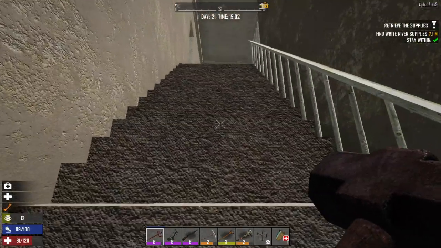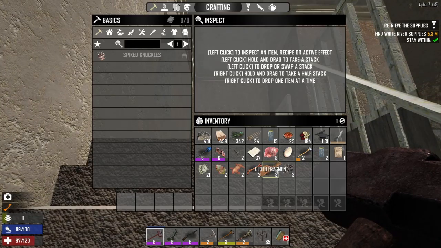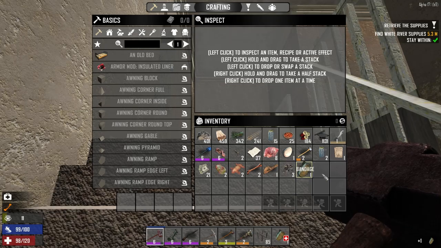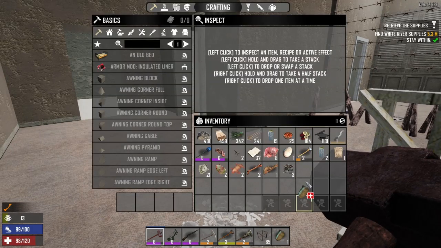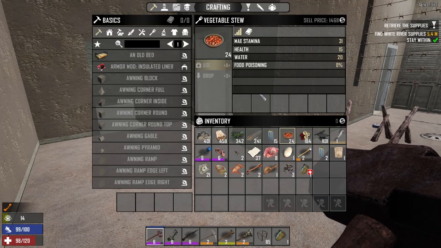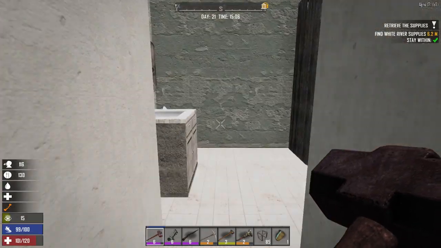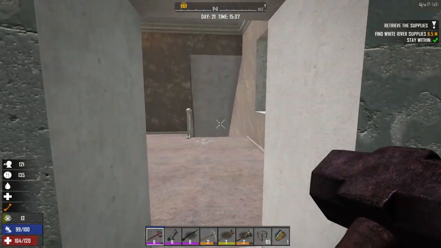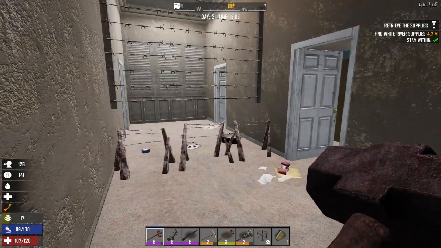Okay, we're going to have to be really careful because that's my last bandage. We might want to at least queue up another one. I think I wasted one earlier. Let's eat a food. Heal up a little bit. Okay, I don't get it. Where are we supposed to go? Oh, the door over here. I didn't see it.